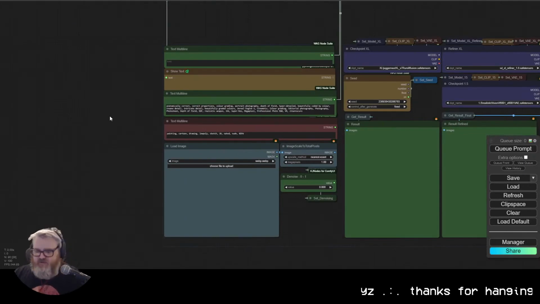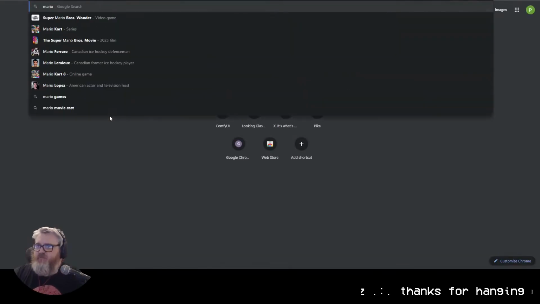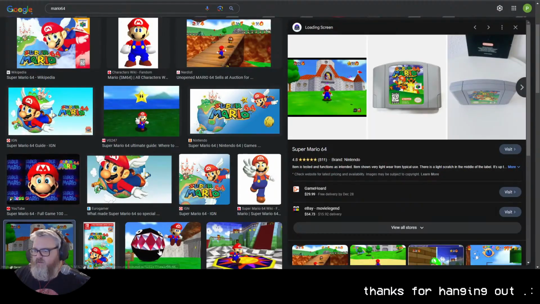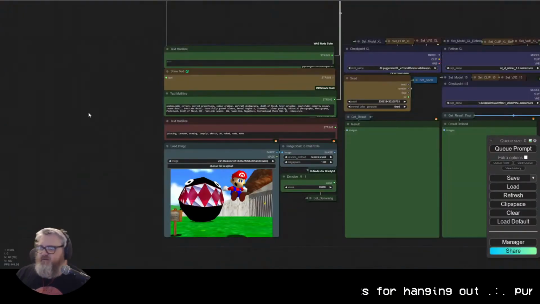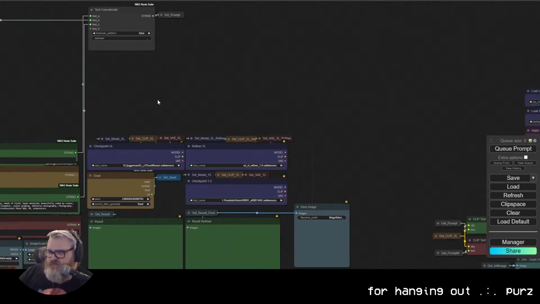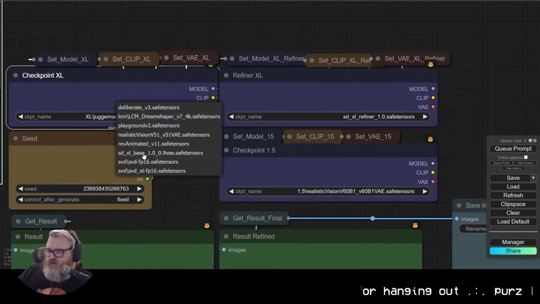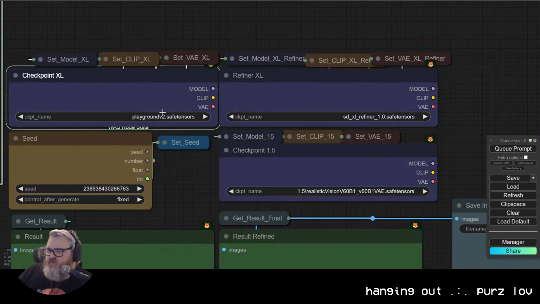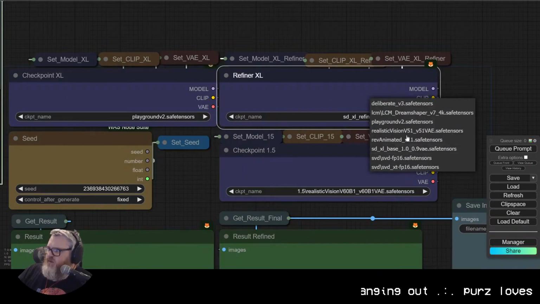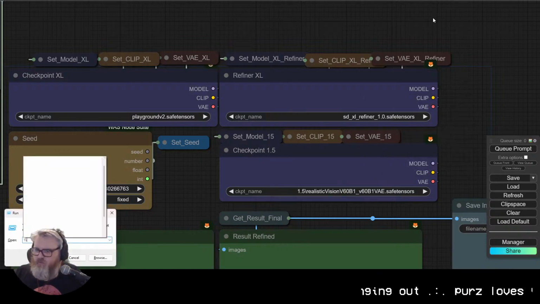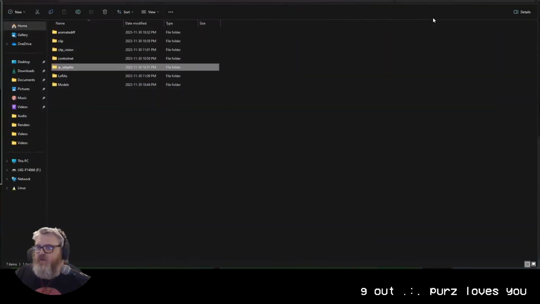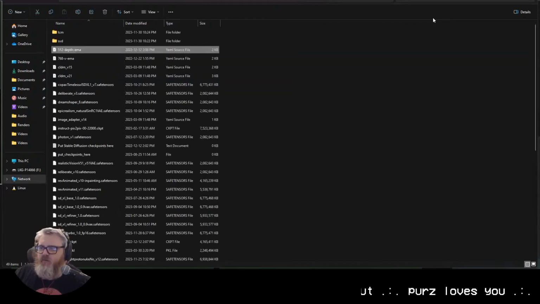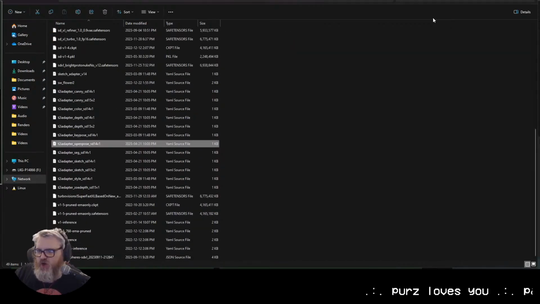Let's try an image. Let's try Mario from Mario 64. Let's just upscale. Okay, let's see what models I'm missing. It looks like it's using Juggernaut. I have Juggernaut, so let's do that. I think that's Playground. Do I have a refiner? I don't. Let me copy my refiner over. Control net, nope. Models. SDXL refiner. There it is.